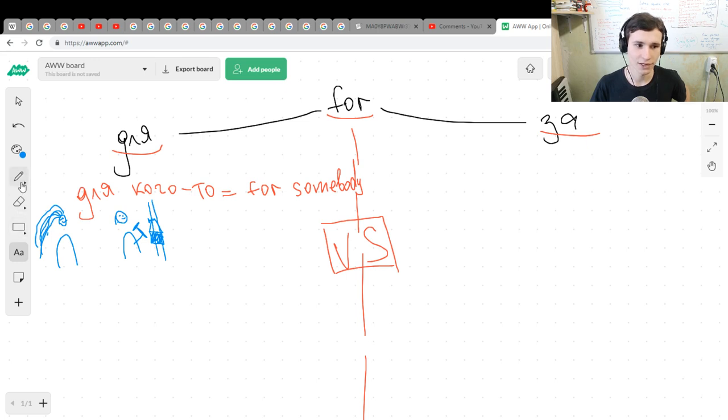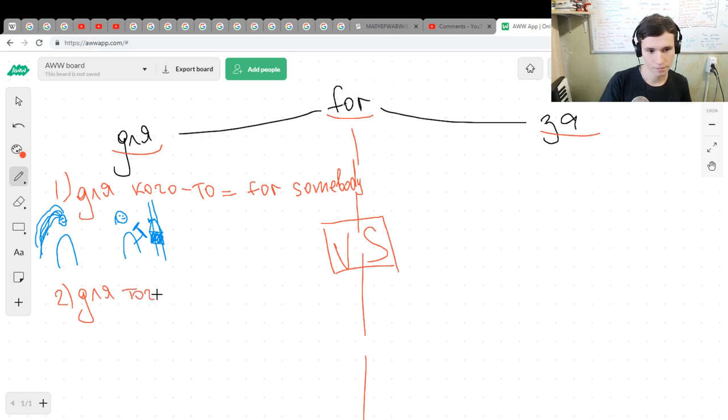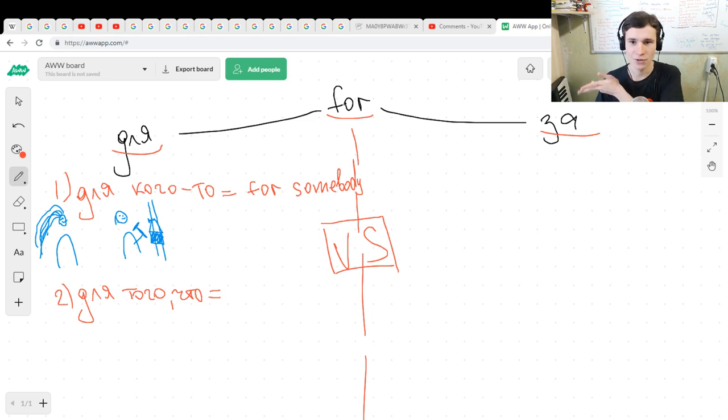And also we have для. It's the first way how we can use it. Second way is для того, чтобы. It means what? Для того, чтобы I do this for an after action. I have sexy time with my girlfriend or something like that. Okay, I understand. Sorry for that, maybe rude examples, but okay.